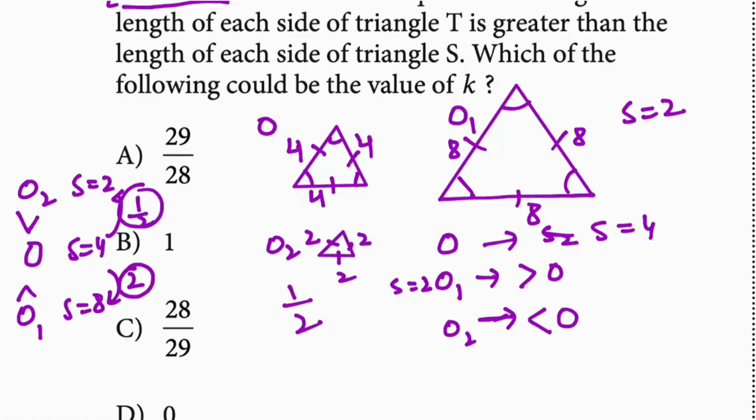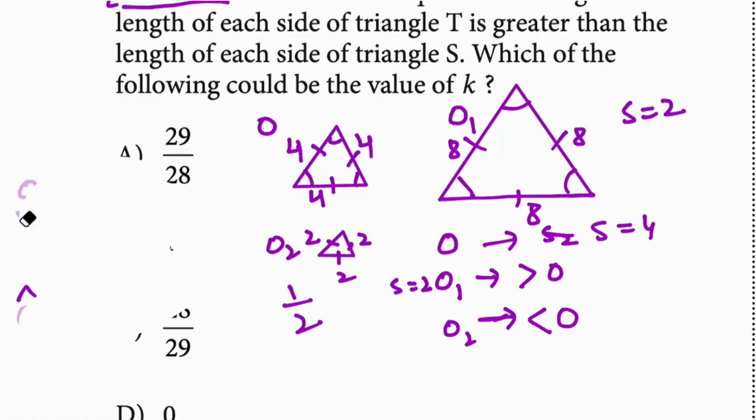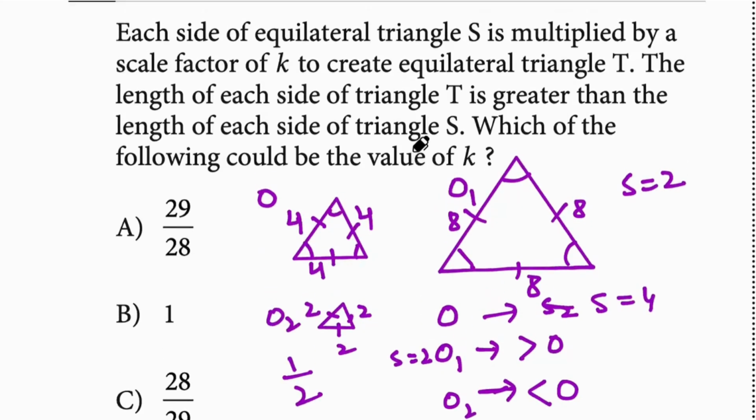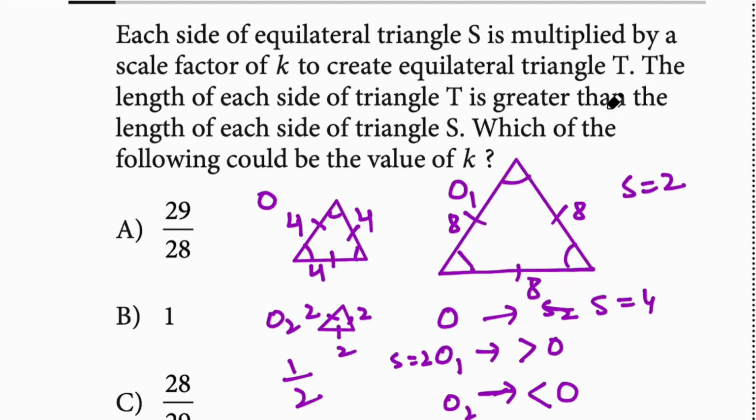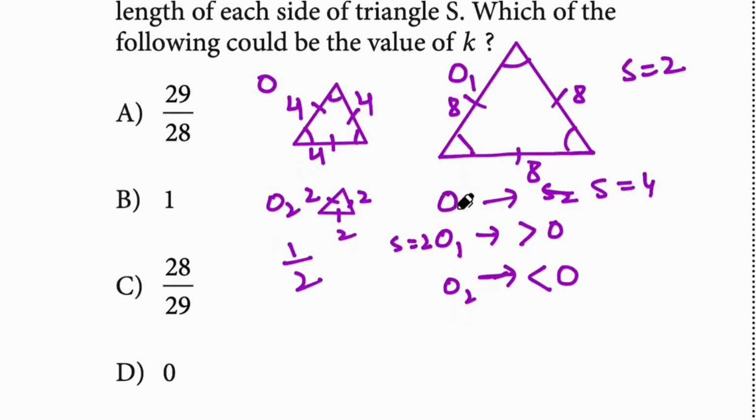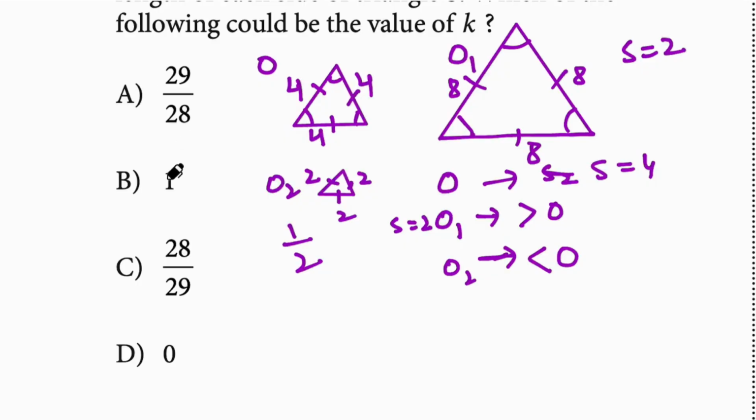So in our question, I have to rub this because I hope you get the concept. So which of the following could be the values of k? Because triangle T is greater than triangle S, the scale factor will be greater than 1. And is it 1? No, it's the same. No, 0. When you do 28 by 29, its value is less than 1. But because triangle T is greater than S, its value should be greater than 1. So A is the right option. A little bit tricky one, so you can comment if you have any doubt. Otherwise, I hope that is clear.